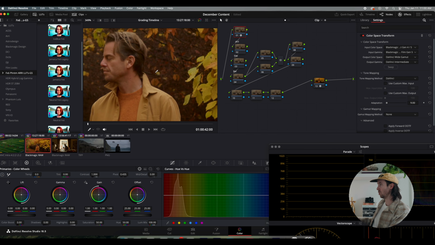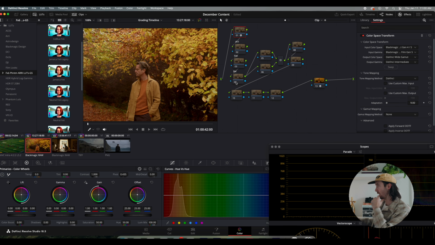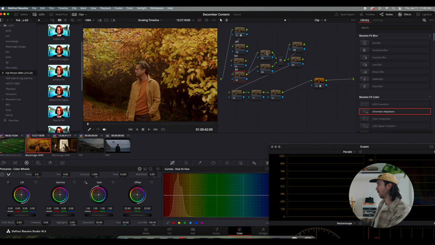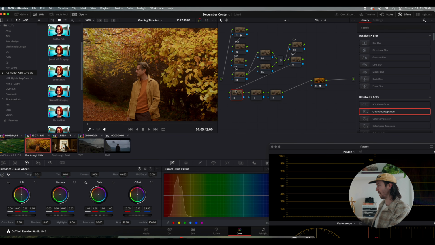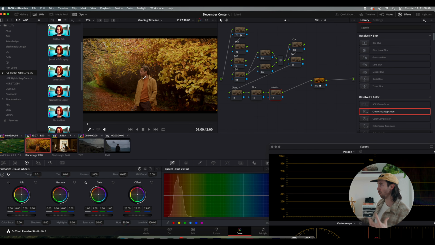There's no real noise in this shot, so I don't need any kind of noise reduction. Kind of know what those are. This is going to be our curves, and this bad boy is going to be our sat. Although, that's a pretty strong sat already. We may not push it any further, or we may push it further. You never really know where it's going to go until you start grading. So let's go to halation. I might want to use halation on this one. This feels kind of like we're pushing a film look.